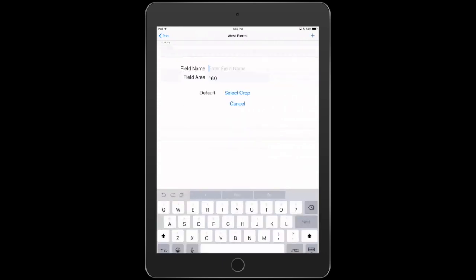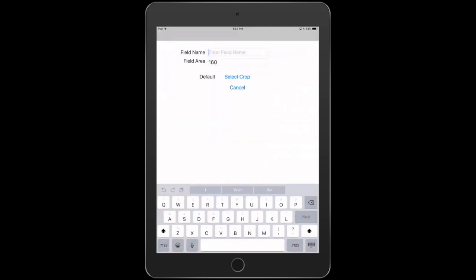And then I can add a name in here. And then I can go Ron Field 1, or however you want to categorize this. So if you have a method on how you do your maps and labels, so if directionally, coordinate wise, you can put that in here and then that would work. We're just going to do this for an example.